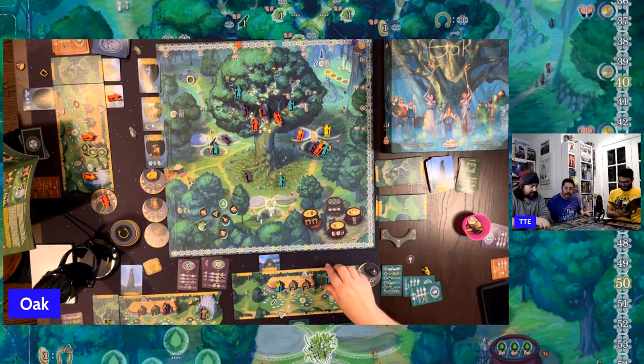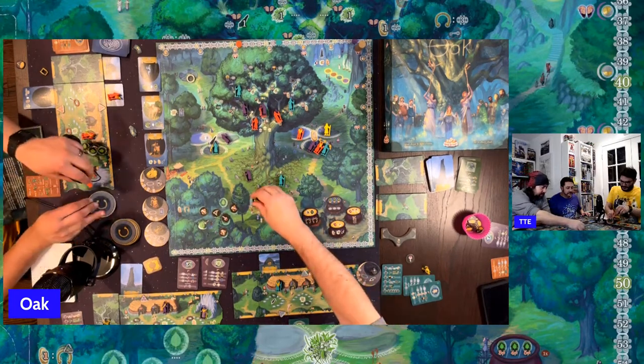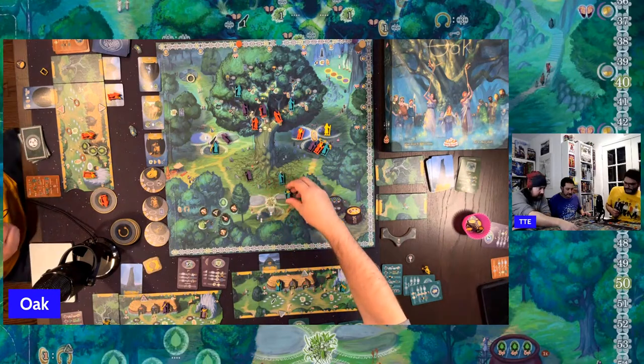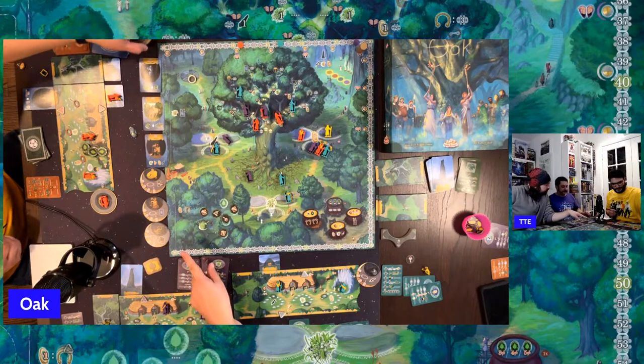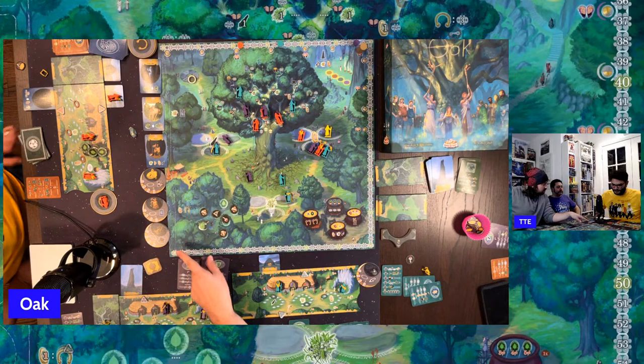I believe what I will be doing, I believe I'm taking this. And this has to flip over. I can take him, go there. It's not the right spot. Right here. No. And I will be taking one of these. Sorry. What are you taking? Oh, an artifact. Yeah, that gets me.